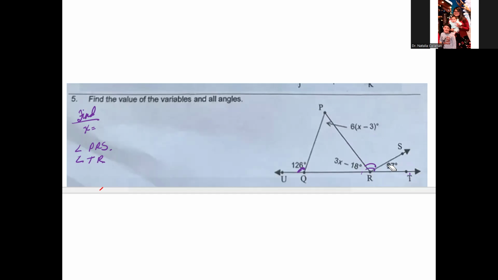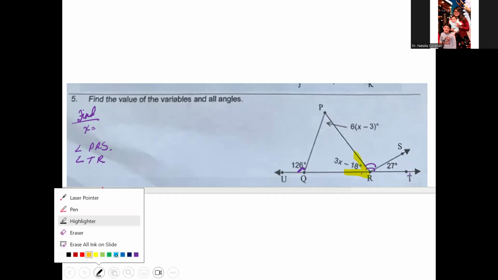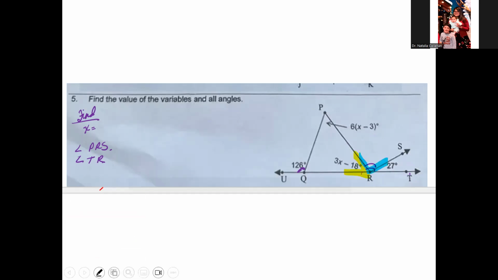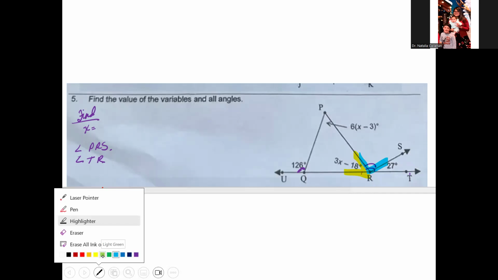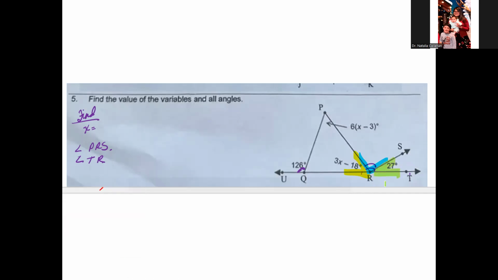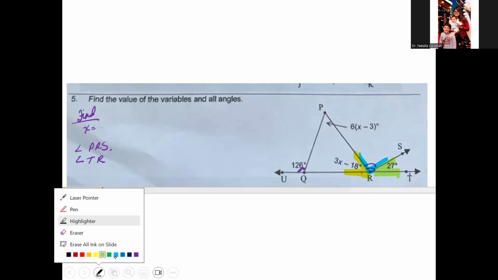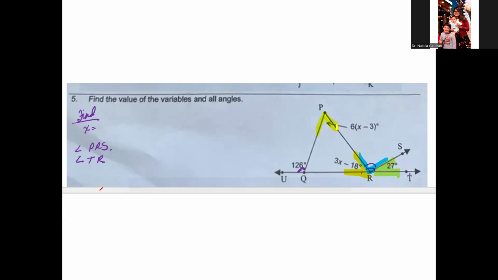Give me one of the angles. Go get your highlighter. You have this angle here, this angle right there, and this green angle right there. Do you see how you classify angles? You can't have 2 angles just overlapping each other. Highlight the other angles that you need to find too.